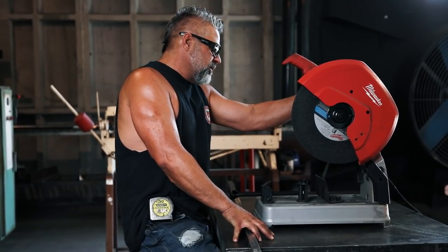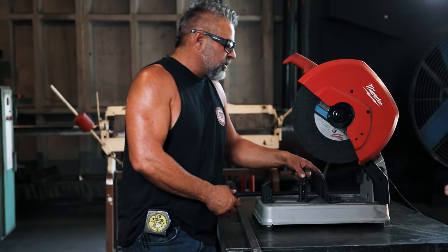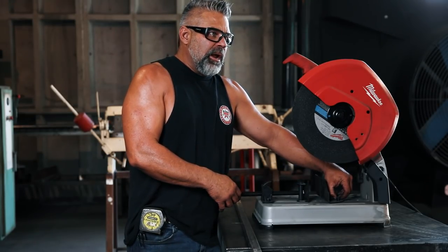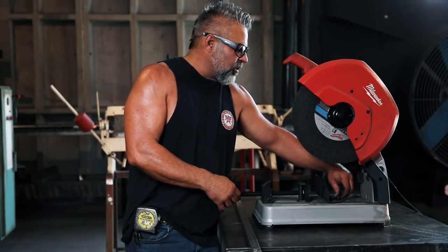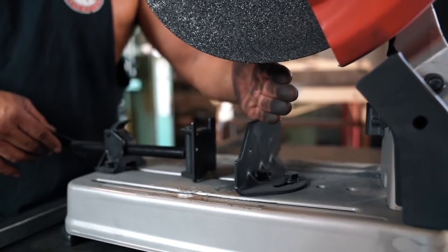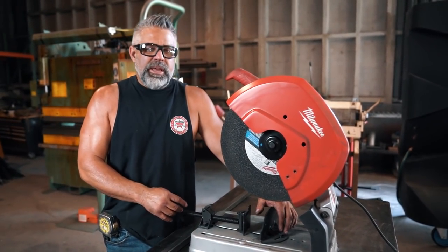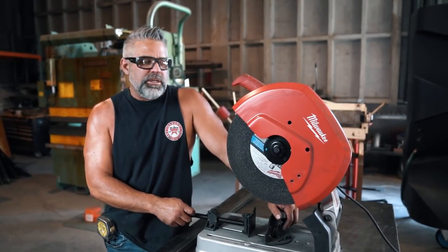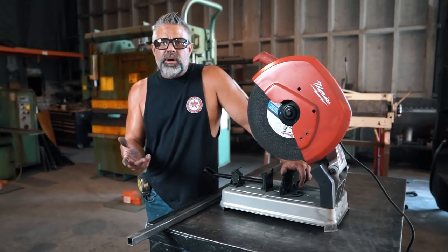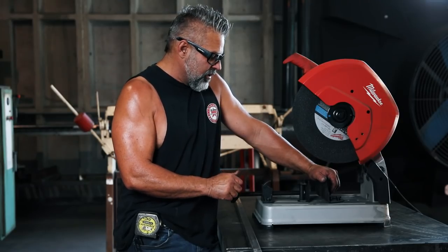What I do like about the saw is the diversity of it and what you can get away with. One of the things I like is you do have an angle degree on this thing — you can knock this bolt loose and turn it to 30, 40, 20, 15 degrees, whatever you want. What's a little annoying is it takes some work — you've got to go get a wrench, break it loose. There's usually one that comes in the box but within the first month you lose it, so you have to go find it.